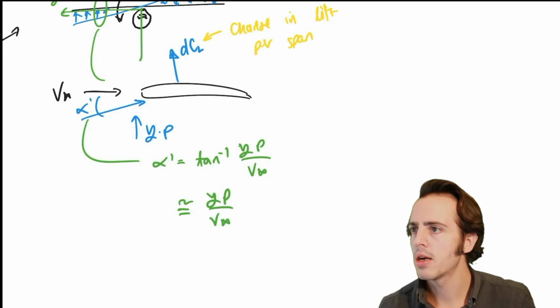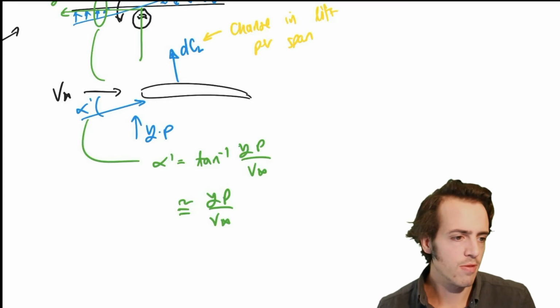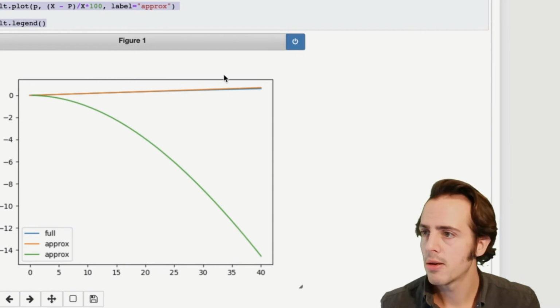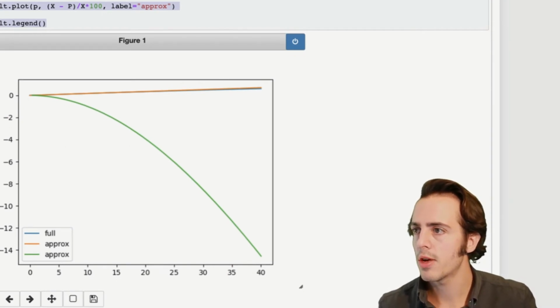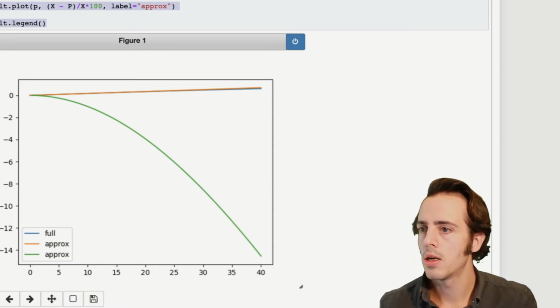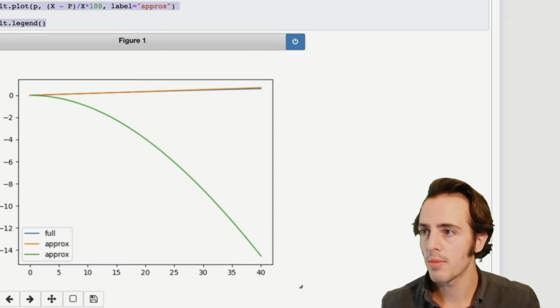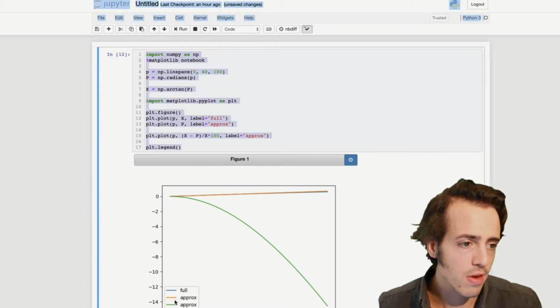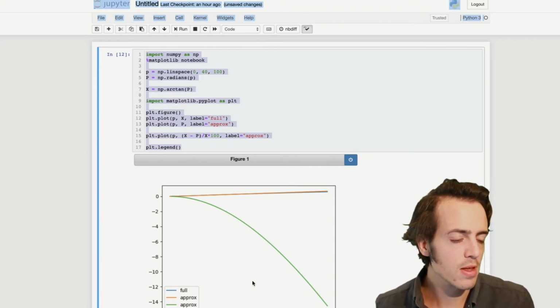Let me just show you on here. So again, I wasn't certain about the validity of the arctangent myself, so I just did a quick bit in Jupyter. Let me make this smaller on the screen. Okay, so if I'm not sure about something, I try and do a little numerical approximation to see what's going on. What I'm plotting here, and I haven't even put axes labels on, I've got angles in degrees. I've got both the proper arctangent and the small angle approximation, and then I've got the percentage error in the approximation.